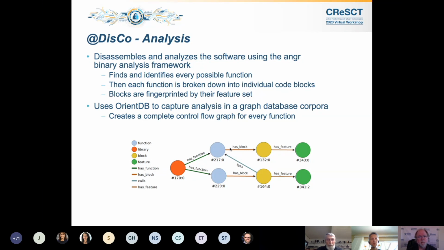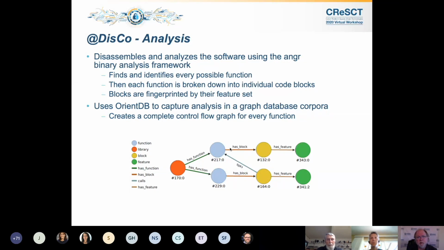Some of the important outcomes of this process is finding and identifying all the functions that are present in the software and identifying each. Where does it start? How long is it? What are all the instructions that belong to this each function, and so on.